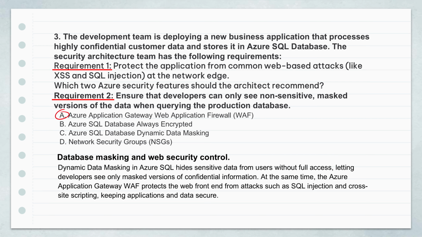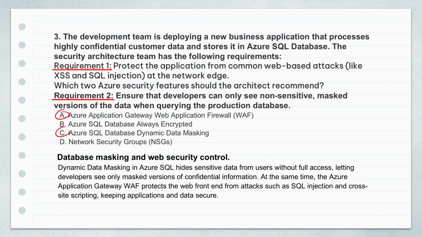Now, what about that second requirement? Protecting the sensitive data itself from, say, developers querying the production database for diagnostics. How do we make sure they only see sanitized data, not real customer account numbers or PII? Right. That specific requirement, controlling internal visibility of sensitive data within the database, is met by Azure SQL Database Dynamic Data Masking. Dynamic data masking, is that a separate product? No, it's actually a built-in feature of Azure SQL Database itself and some other Azure data services too. It works by masking or redacting specific sensitive fields in the query results just before they're sent back to the user. So the data in the database is still intact, the real data is still there?